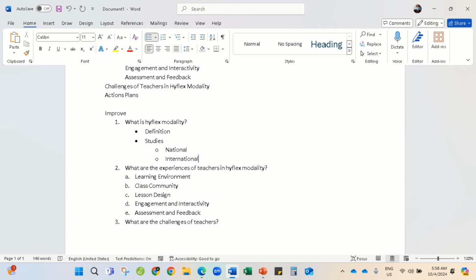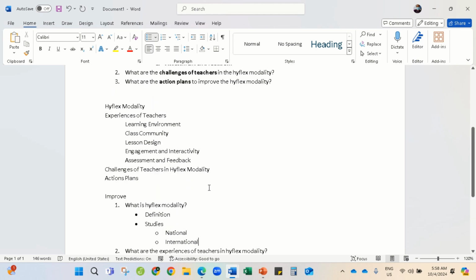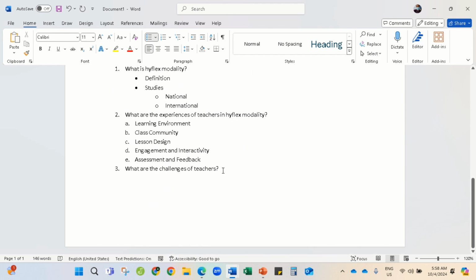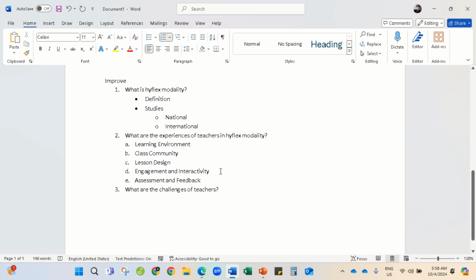So you have now been working with that. When it comes to the experiences, remember you look at them one by one or categorize the experiences that you look at. You can put that in this manner so that it would support your SOP. When it comes to the challenges, or the problems that are encountered, it requires a lot of reading.